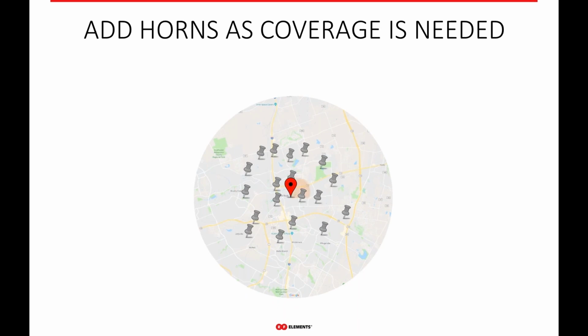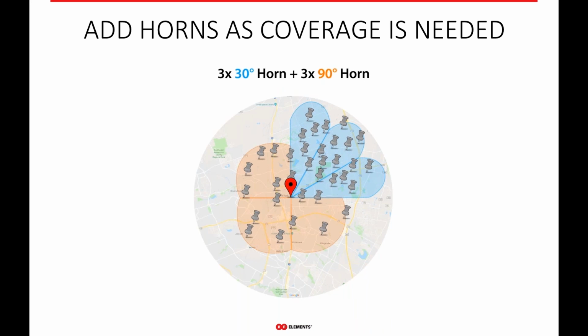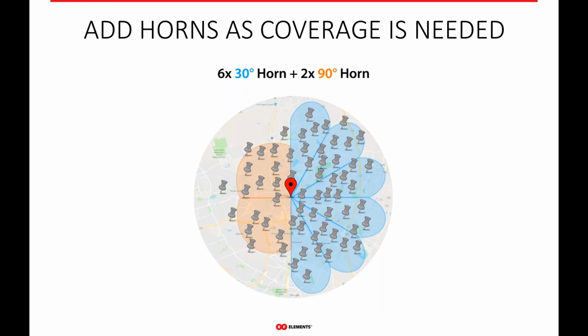One of the big misunderstandings of horns is that you have to have the highest gain to start, therefore you need the most narrow, therefore you have to have 12 horns. And that's not the case. You can start off with your 490s, and as density builds or as distance increases, you can put the higher gain, more narrow horns. Or if you need the density, you can use, again, the more narrow horns with down tilt to not hear as far. And you can basically build out and add your horns and upgrade your tower as things go.